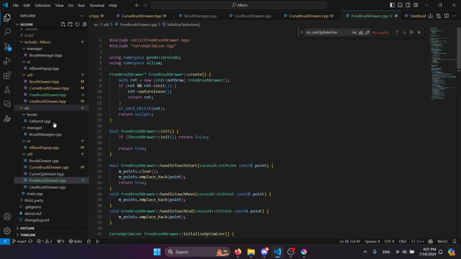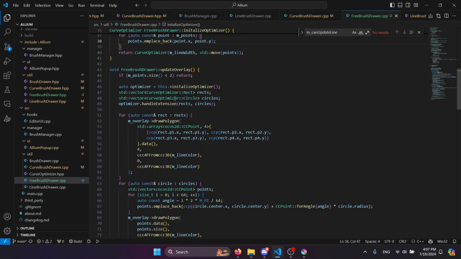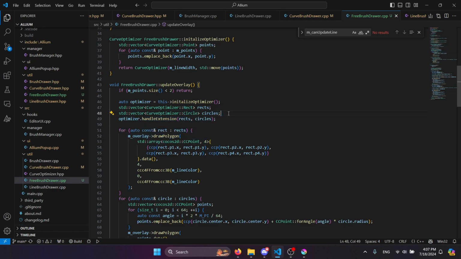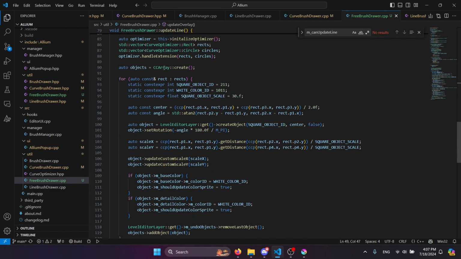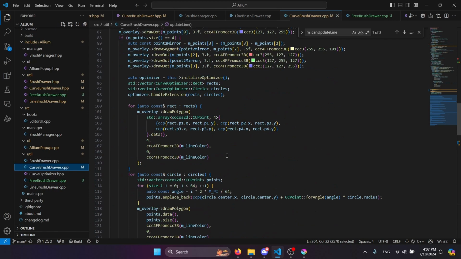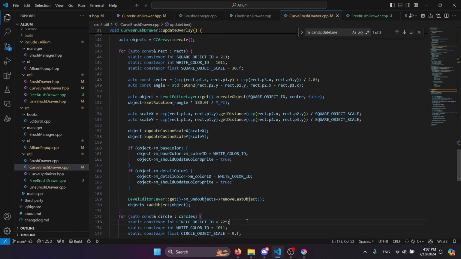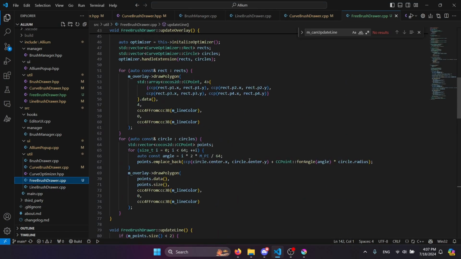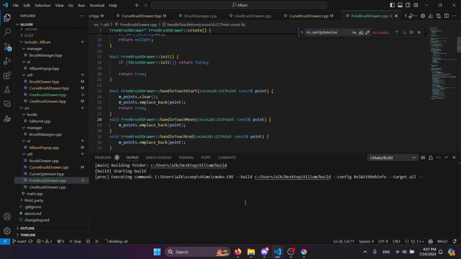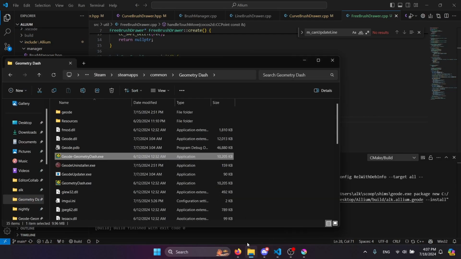So first of all, I did some initial implementation without any optimization. Also, this class is kind of misnamed because it just converts the points into rectangles and circles, so I'm also using it here. And this part is entirely copied from curved brush drawer, so that's probably gonna move into a common editor utility. But for now this is fine, which also means I can show the problem if it works. I actually haven't tested it.